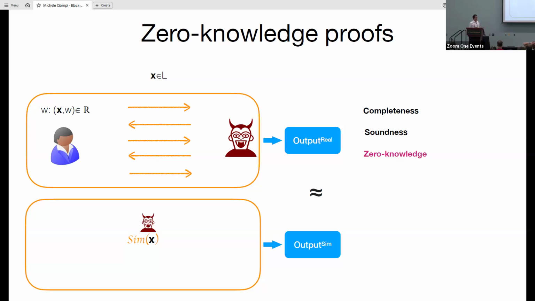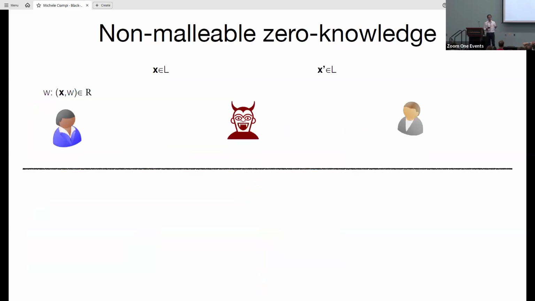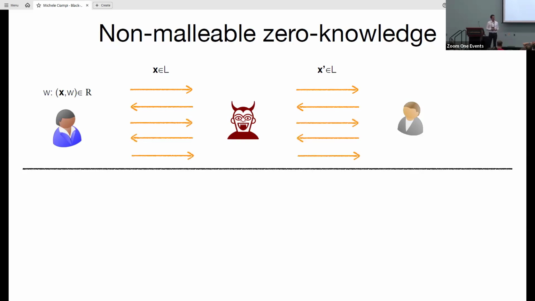So now what is non-malleable zero knowledge? This game doesn't capture a scenario that you have in real life. In real life, you may have an adversary that acts both as a verifier and as a prover. In this case, you have a left session where the man in the middle can receive a proof for a statement X. At the same time, this adversary may tamper with the proof, do something strange, in order to generate a new proof for an honest verifier for a statement X prime, which may or may not be related to X.